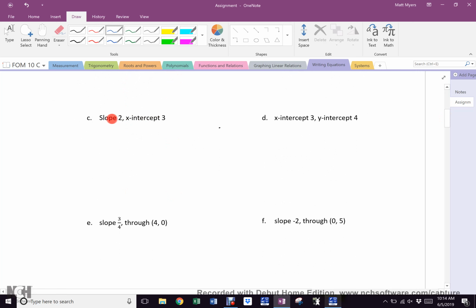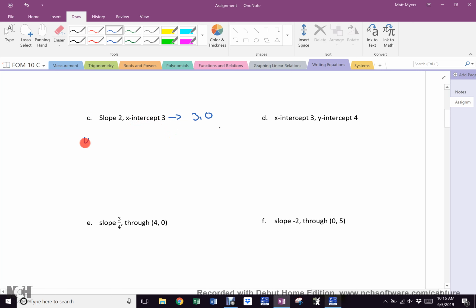Okay, this one's tricky because you see the word slope and you see the word intercept. Can you use y equals mx plus b? You can, but you can't put that 3 in for b, can you? Why? Because that's the x-intercept. So, the x-intercept is what point? It's 3, 0, isn't it? Now you have a point. Can you use point slope form? Could you use y equals mx plus b? Yeah, but you would put 3 and 0 in for x and y, and then you would find b, and you'd be okay. Now, is there anybody that didn't do point slope form here?